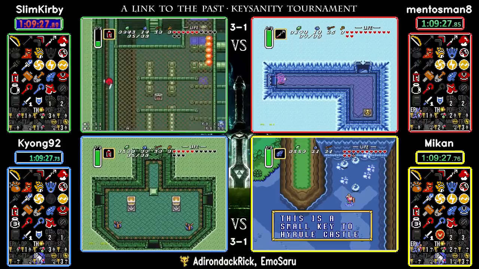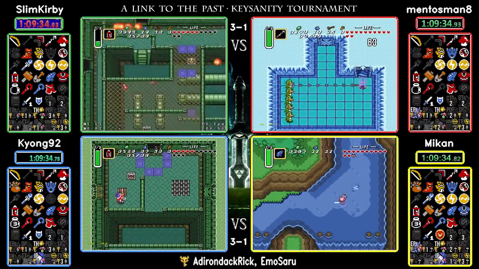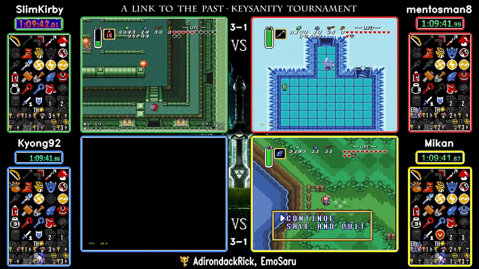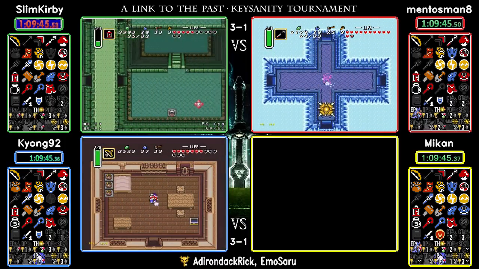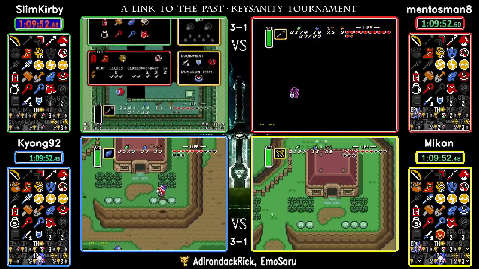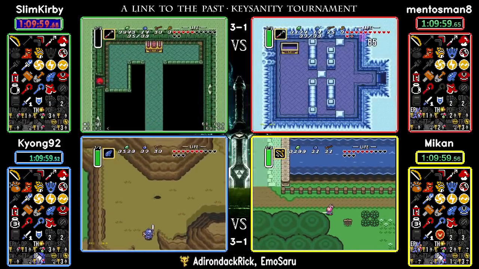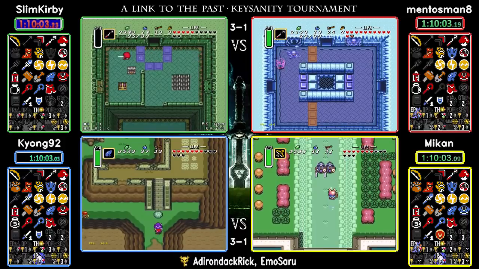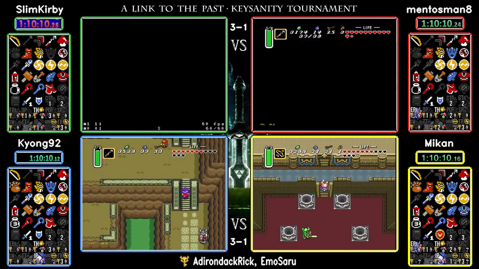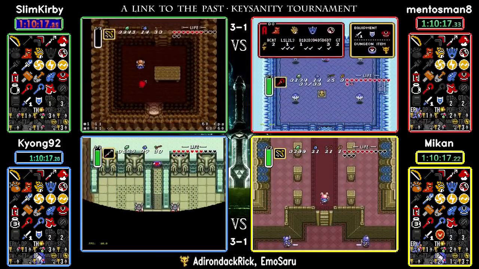Mikan picking up the very expensive 500 rupee castle small key. Yeah, but unfortunately, of no value. Mentos getting actually quite a nice little hookshot invulnerability on that large spike room. It's actually not the easiest thing in the world to do. That thing doesn't move that quickly. And there goes Kyong heading on over towards Eastern Palace. Mikan heading to the castle at this point. Will be very disappointed to find out that the sewers has nothing important.